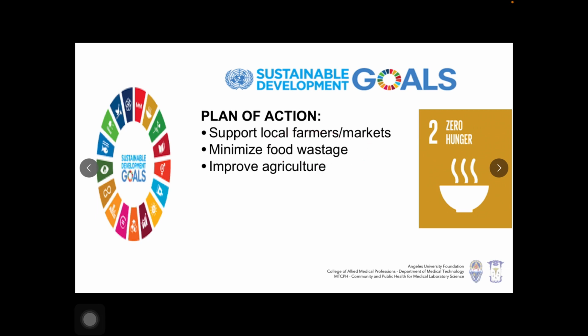Okay. Ending hunger can also be achieved by improving agriculture. And how are we going to do this? We have to increase investment. We also have to engage in agricultural research, technology development, and also enhance agricultural productivity in developing countries, especially the least developed countries. So for the improvement of agriculture, pwede tayong mag-research regarding how we are going to produce more but quality products. Okay.